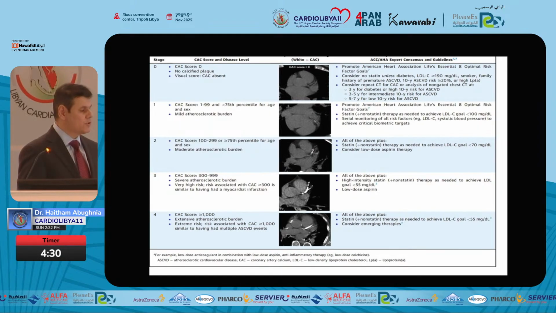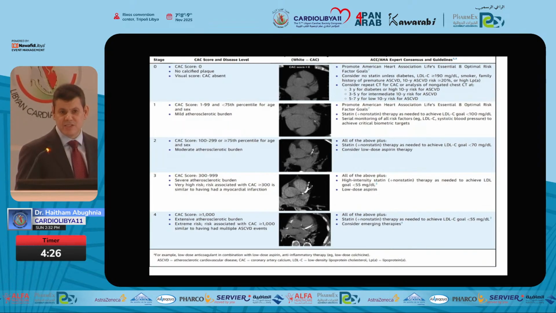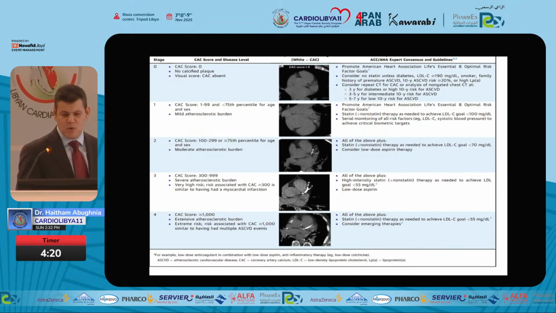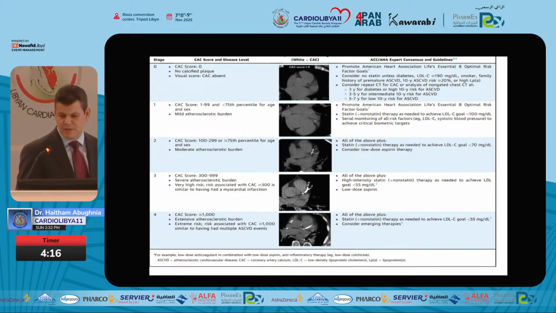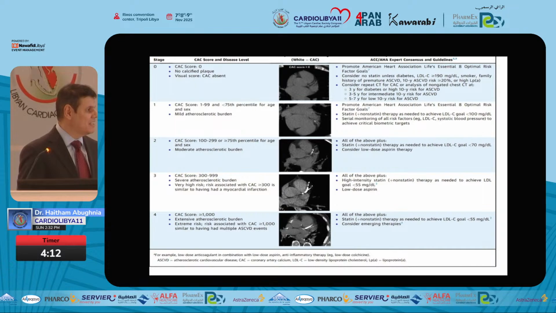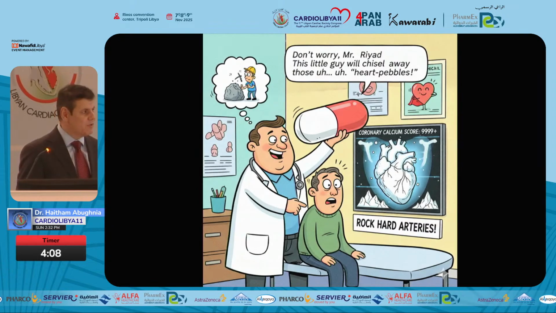Always the question is, when should I do another calcium score? You can do it in 5 years if they have no other risk factors. If they are diabetic, or have other risks, then you can do it in 3 years. And then you can go if it's 100 to 200 or greater than 500. I told you it's unfair to cover cardiac CT in 15 minutes, so I'm going to keep moving here. And in this case, I can use Riyadh as an example.